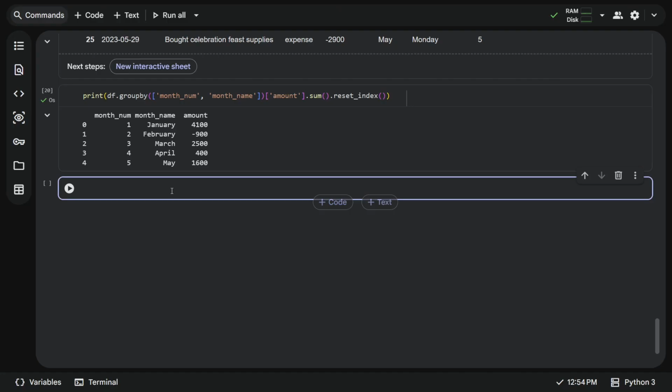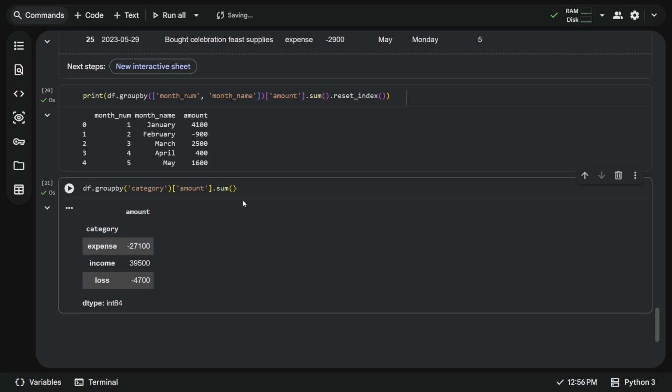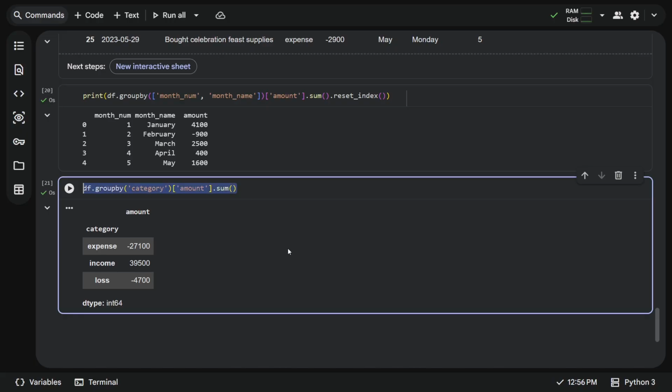So let's do another example. Now let's see what category. Let's group by category. And let's again, I like it better how it looks when I print it.